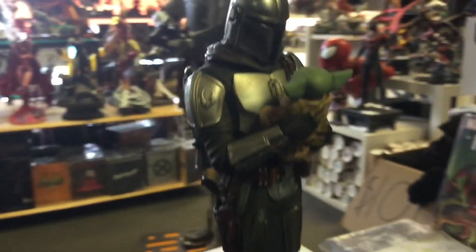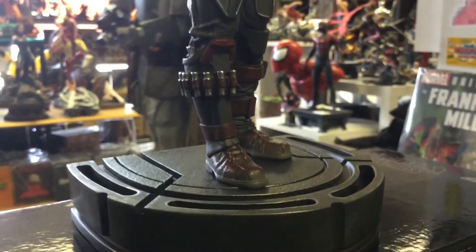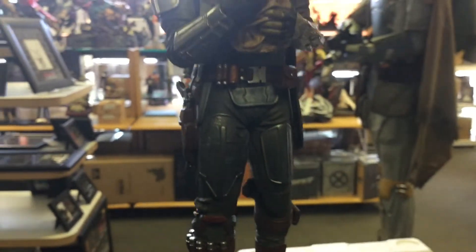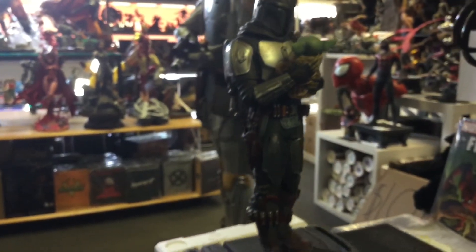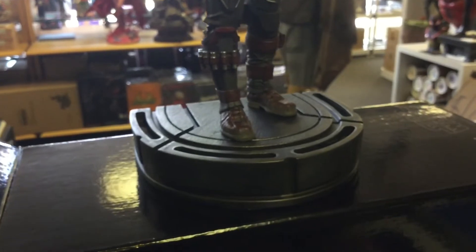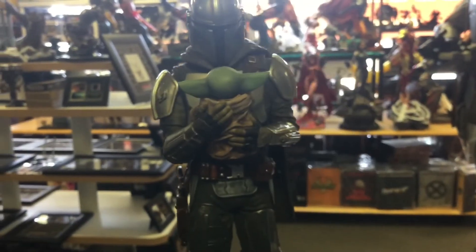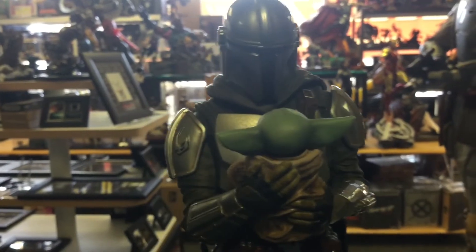There's awesome detail on him. I'm not too into what's accurate or not — I know that piece should have been on the left side in season two, but I don't really mind, though some people do. The paint job is really great, the magnets are great, and the base is very simple. I think it's on the starship or cruiser he's in, probably near the end of season one or two.